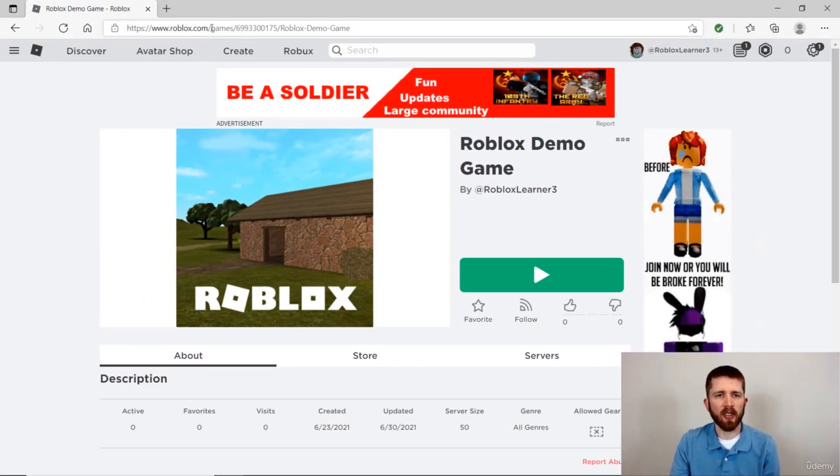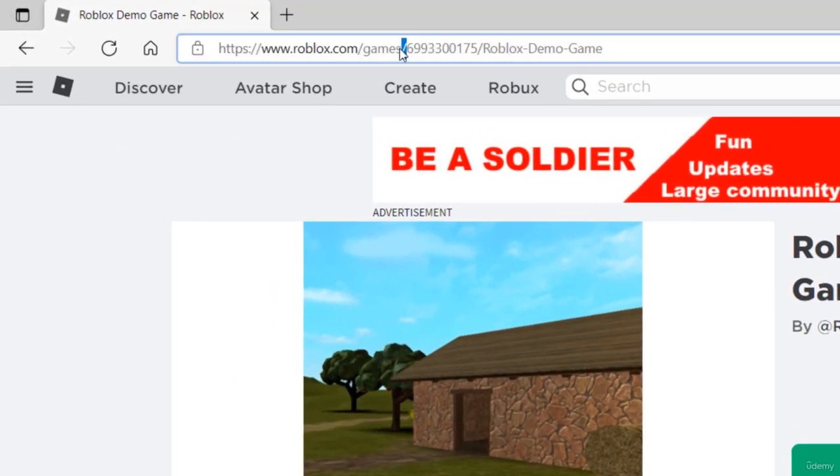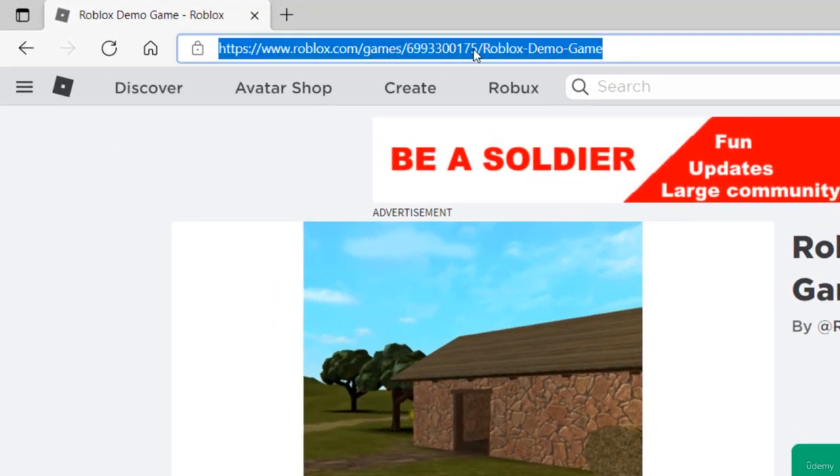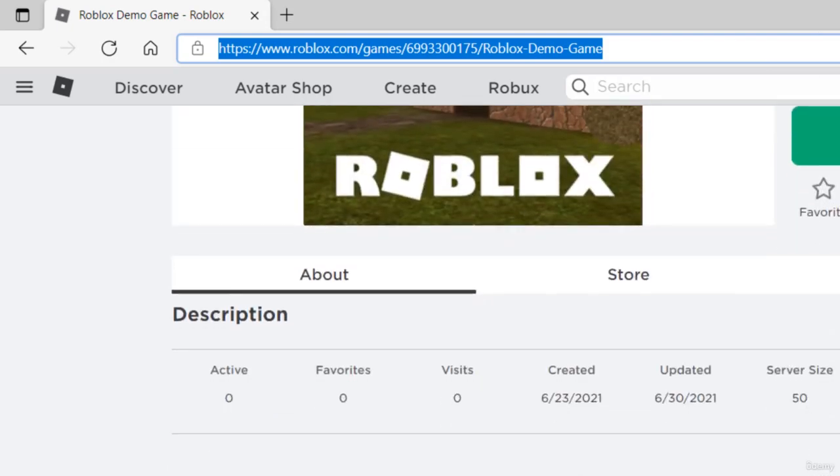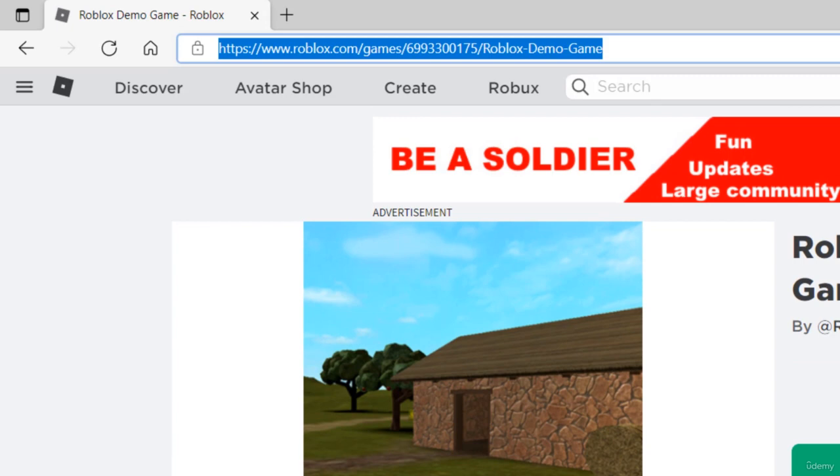And what you'll do is go up to the top of the screen, and you want to copy this link and then send it to the person who you want to collaborate with. They would go ahead and sign into their account, put that link into their browser, and then they can access it. And when they come to this screen, there'll be a place where they can edit this game, and it will come up in their Roblox Studio.